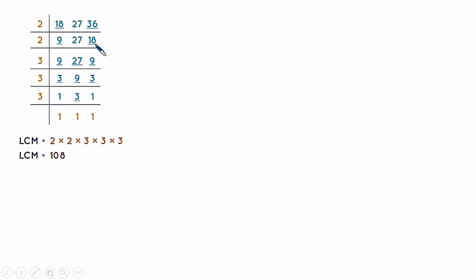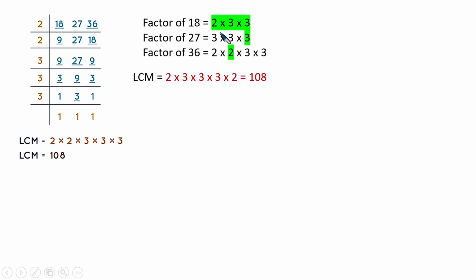So suppose you have three numbers 18, 27, 36. As I said, you start with 2, then if it doesn't go into 2 you take 3. You should take a prime number here. 2 goes into 18 nine times. 27, it doesn't go, bring it back. So this you follow here, and what you get is the product 2 into 2 into 3 into 3 into 3. This LCM is 108.